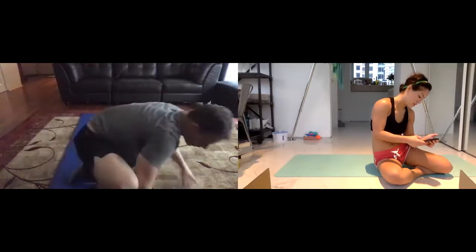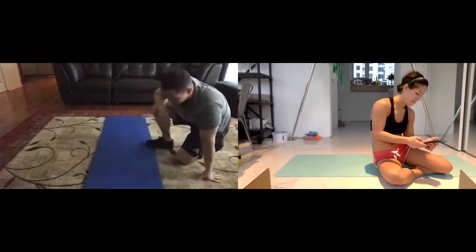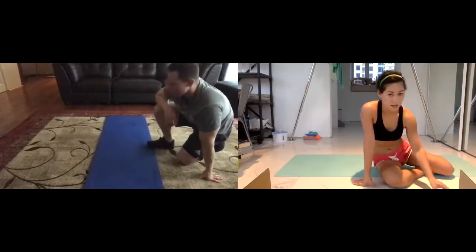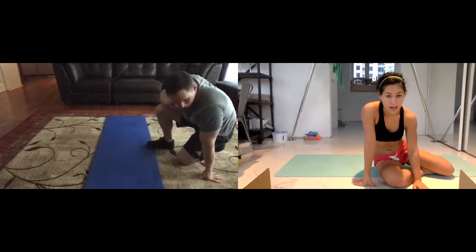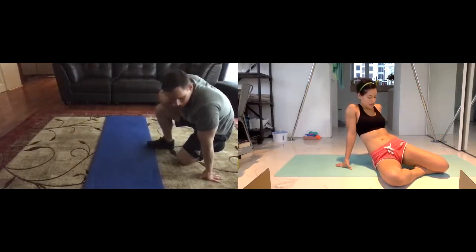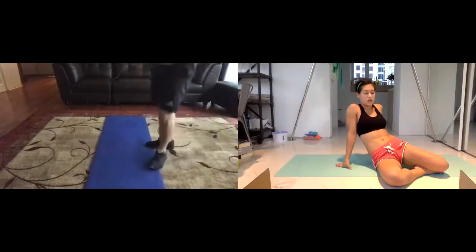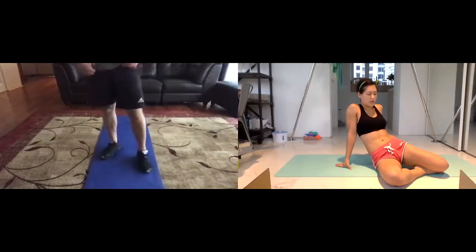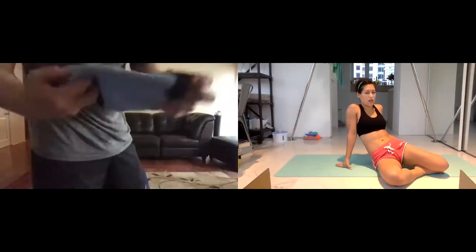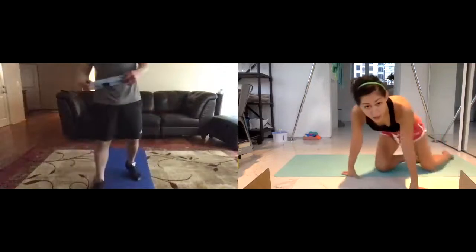The V-ups killed me today, and that hollow body hold. Doing the hollow body hold at the end is super difficult. After all, I probably have trouble doing a full minute, even if it were at the beginning. But doing it at the end, I feel like I barely get to 10 seconds before I need to make adjustments. When I did it on Sunday, I did it all, and today I just really focused on breathing, like pushing through it. So I made it to 30 seconds and then held my knees for a few seconds and then back out slightly higher for the rest. So I'm at least happy with that.